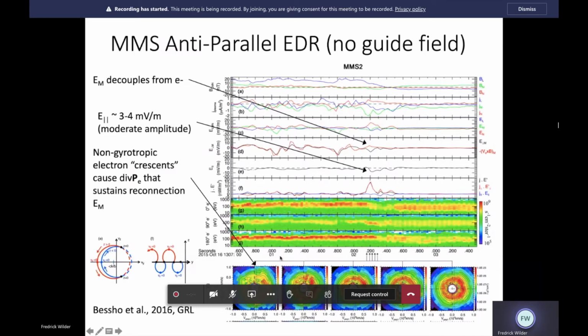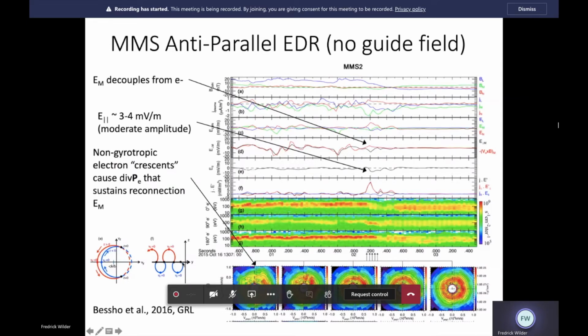And one thing that we found that was a surprise is these electron distributions. So these are velocities perpendicular to the magnetic field in both directions. Now electrons, as you know, want to sort of orbit around the magnetic field in a circular motion. And that circular motion means it's gyrotropic, it's uniform. However, what we would expect to see is a ring-like distribution like this if we were looking at electrons, but instead we see a crescent.